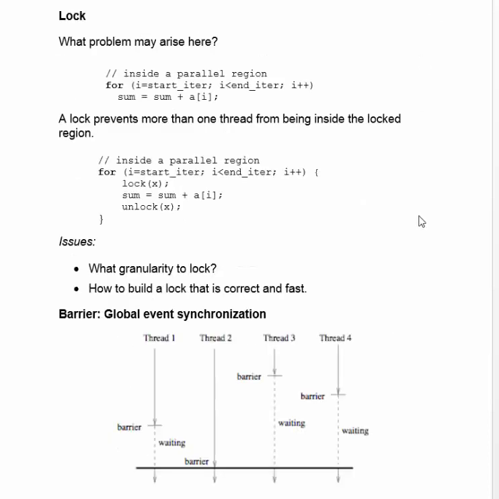So why do we need locking? Well, in a parallel piece of code like this, if more than one thread is executing it, what can happen? Threads are adding to the same sum. I think you know that what can happen is that the reads of one of the threads can happen first, and then the calculations occur concurrently, and then one thread stores back its result, and the second thread stores back its result, overwriting the first one.